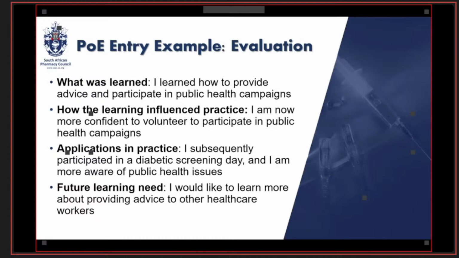So your application should be relevant to the skill that you have learned or obtained, and not the content or the activity that you did. For example, if it is pharmacist initiated therapy and the patient complained about symptoms of flu, then your application cannot be again 2 days later, I assisted a patient complaining of flu. It should be something different. The patient complained about diarrhea or sinus or headache, so it should be something different than what you did just now. Okay, let's move on.